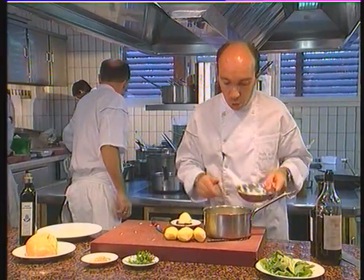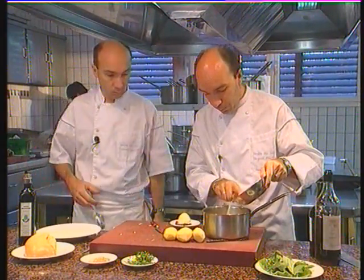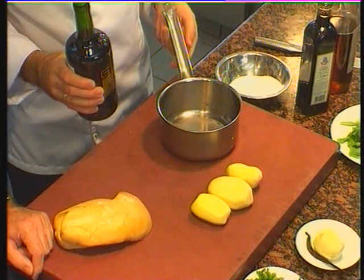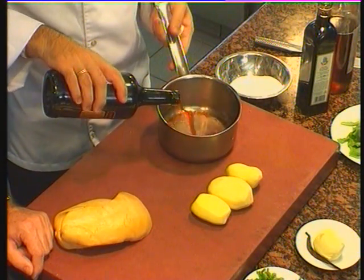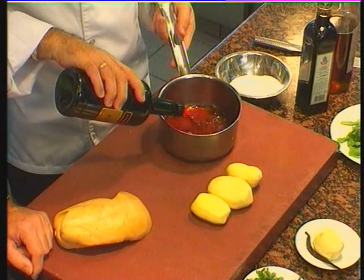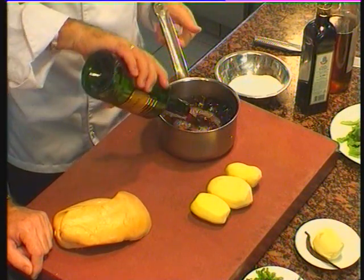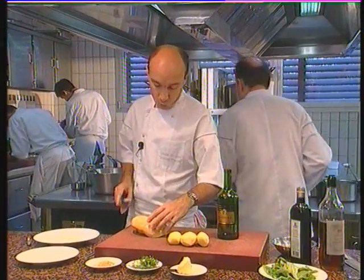So I put my pears into the vanilla in a hollow container. I add a knob of butter, a little sugar, and then I add a little water and allow it to gently form a compote. Now we're going to make the caramel with the bagnols wine. So you take some bagnols wine, you pour the whole bottle directly into a saucepan, and you reduce it until you get a syrupy caramel liquid.